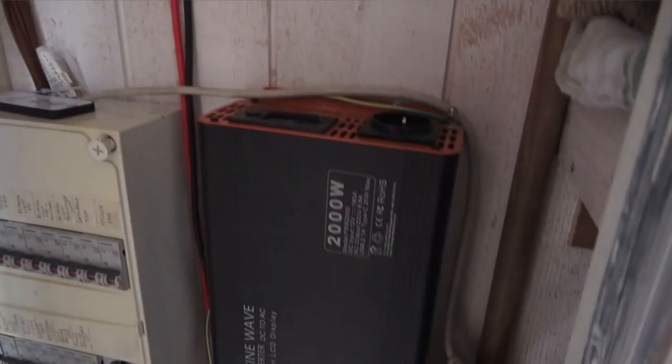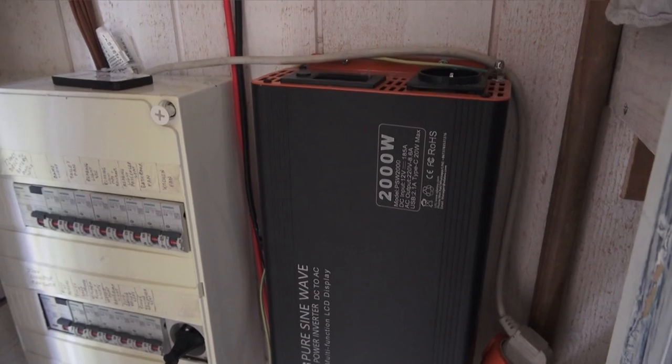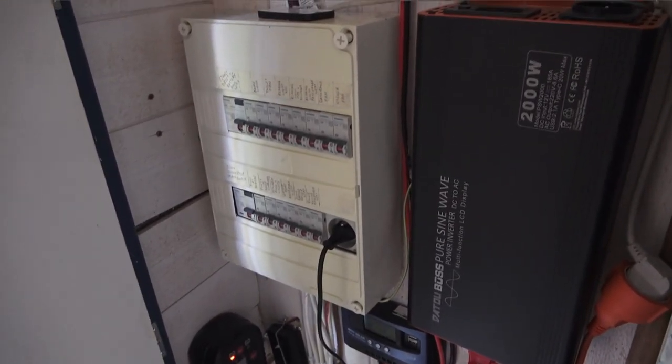And this is our electrical board. So we've plugged in the battery, all of it 12 volt, 230 volt. Everything is at least labeled. Here's our 2000 watt inverter, mainly because you're running two fridges and the peak draw on a fridge when it starts up is about 400, 500 watts. And the old 1000 watt inverter, which is now in the Landy, used to pull the little camping fridge pretty well. It wasn't working in here with the other fridge. We'll show you that in a minute.